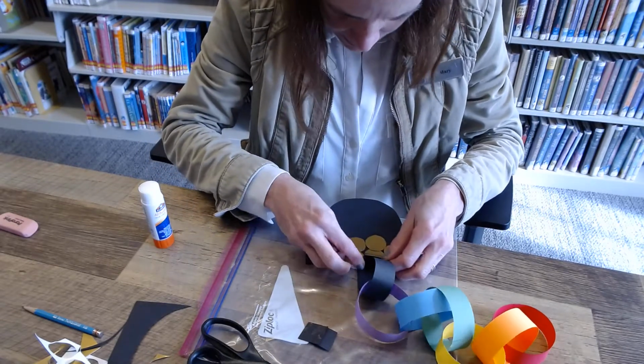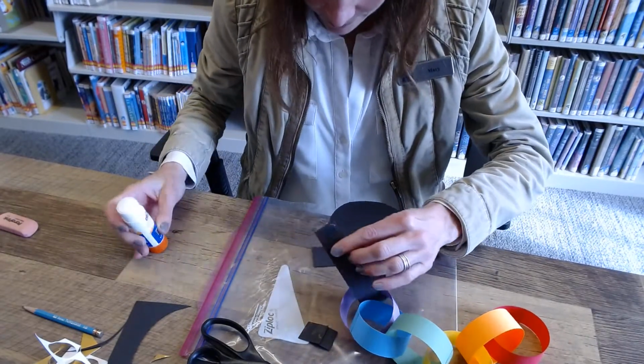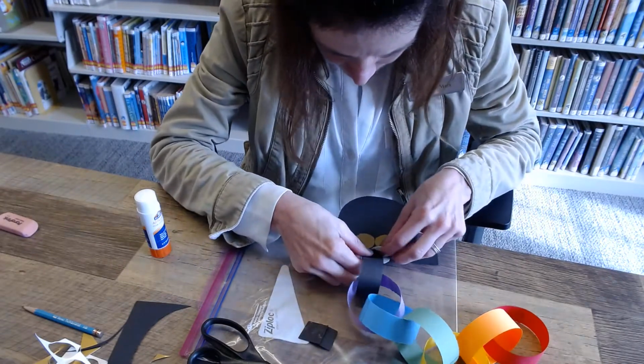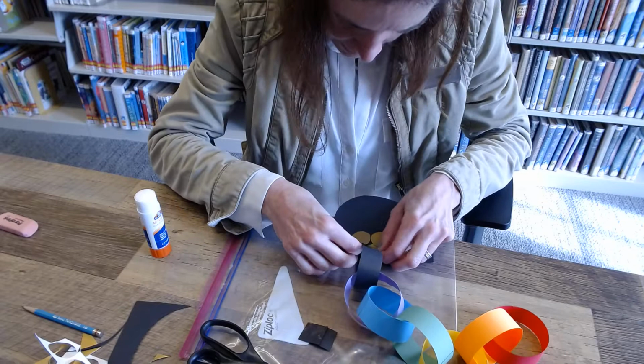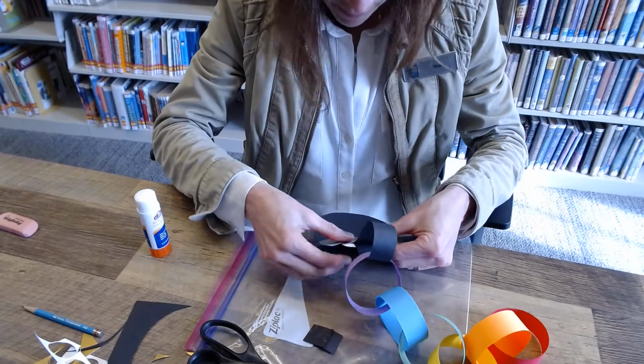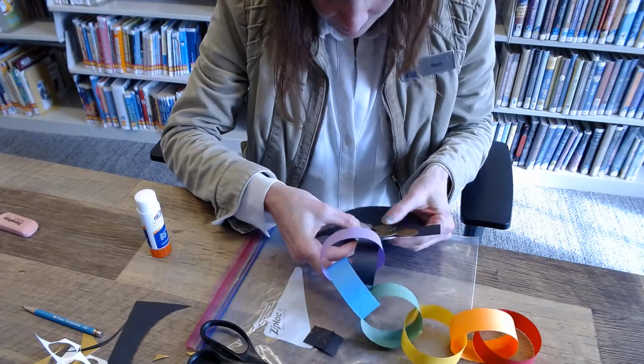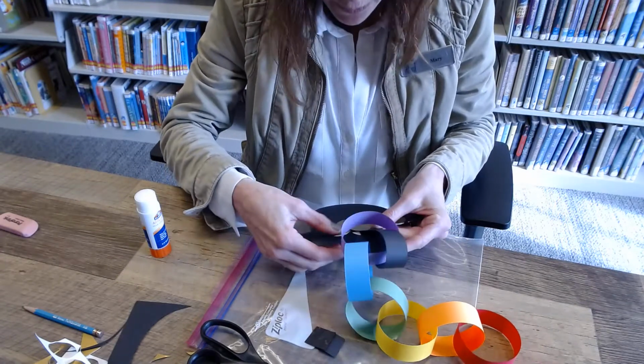And I'm going to slide it under here. And it's going to need some glue. And there we go. I'm going to lift up on that gold coin, lift up on the other gold coin, and press it down. There we go. Slide this one a little bit further down so it's not sticking up as much. All right, I have it. All right, let's take a look at the finished craft. I have a St. Patrick's Day rainbow chain, and at the end is a pot of gold.